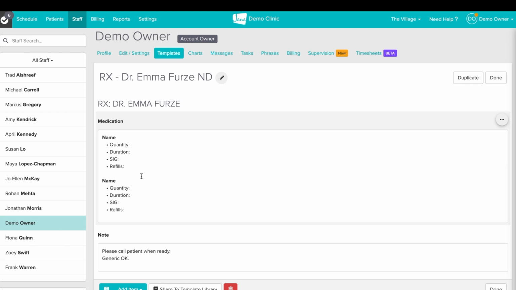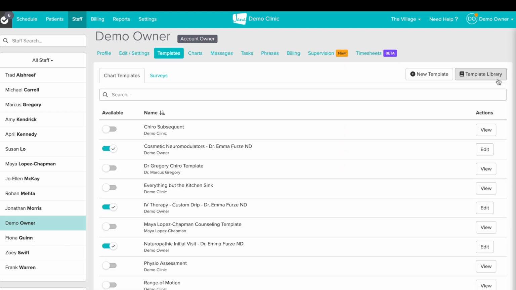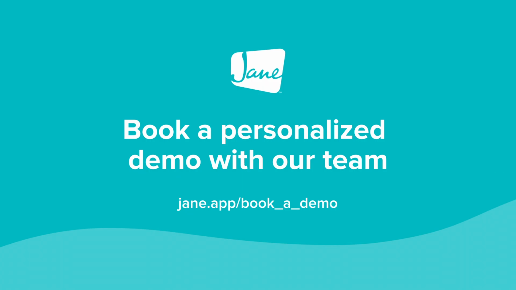But the main idea here is that the template library saves you a lot of time. You can have as many templates as you need. I probably have about 15 turned on in my account that really just make things a lot easier and simpler. And I'm always changing them and updating them as I need them. Sometimes I do a template and I think it's really good, and then I go to actually chart for a patient and I don't like something about it. So what's nice is that they're ever evolving and can be edited.